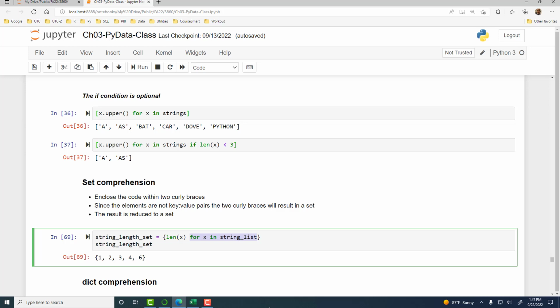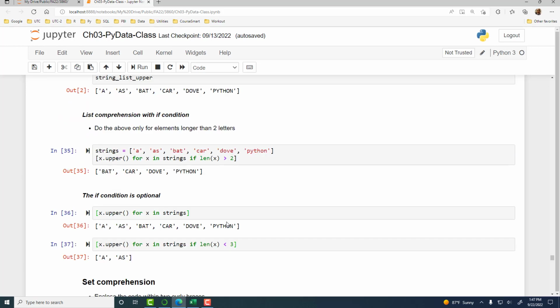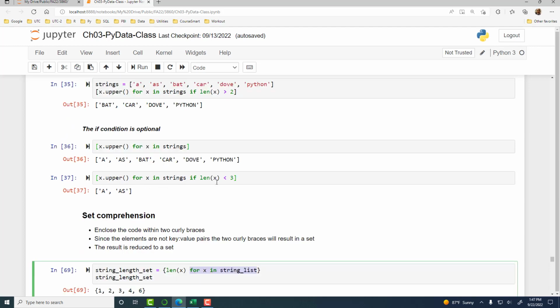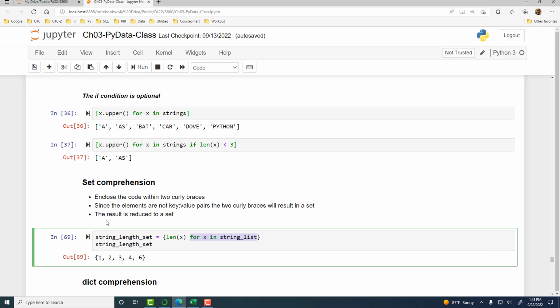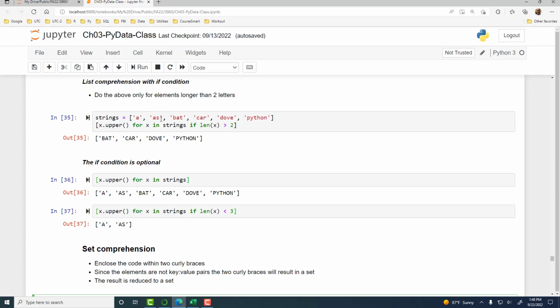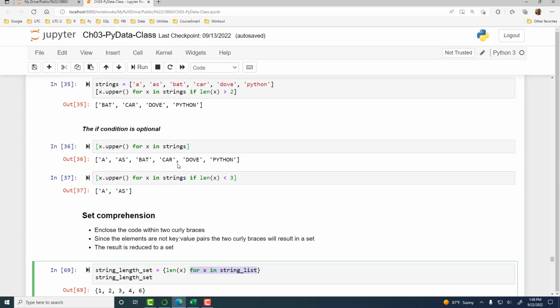So it's going to go over the length of each value. First time x will be a, and the length of a is 1, so 1 is added to the set because there is nothing in the set now. The next time around the for loop will pick up as and assign it to x. The length of as is 2, so 2 gets added.